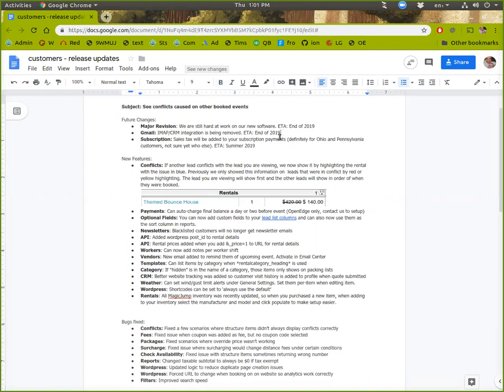Now you can still use the IMAP email integration with any other provider. You might still be able to use it by just putting imap.gmail in as the server for it. But the reason we stopped doing that and we started supporting direct integration was because of their security rules. It made it really hard for it to work. So unfortunately, I can't promise that you'll be able to get it to work.